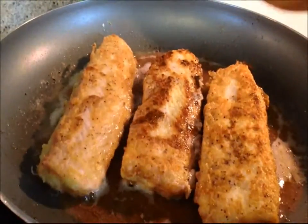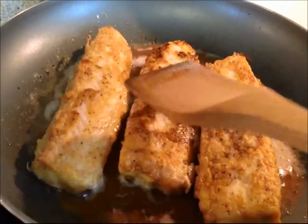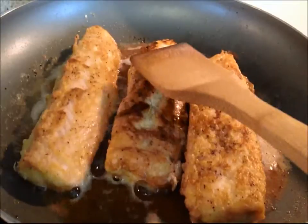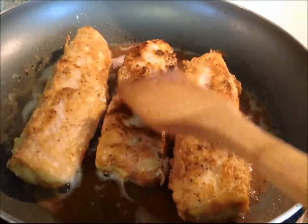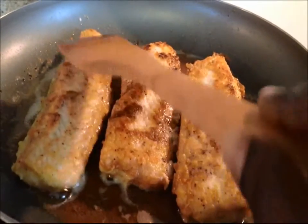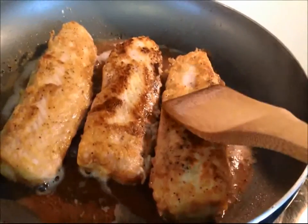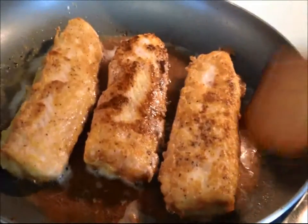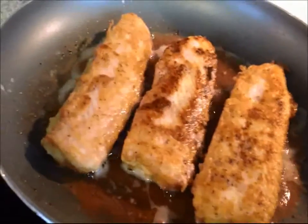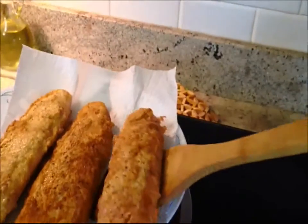So while the fish is cooking, I just want to mention that to know if it's done, press down lightly on the fish, it should be firm and springy, and it should not be too soft. You'll know the difference between the firm fish that is cooked, and if it's uncooked, it'll kind of be mushy, which you don't want. And these are done. So I'm just going to take it off first and put it on the plate with paper towels. And then we will plate it up later. Here's my last one. And just take it off and drain it on the paper towels.